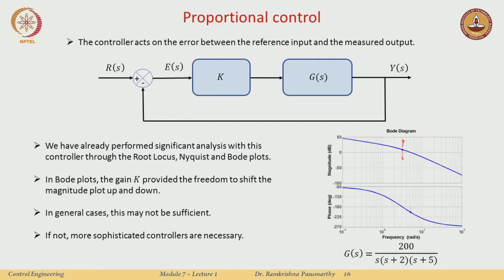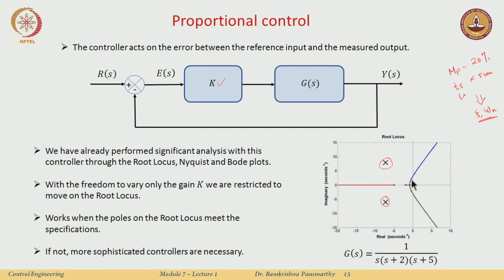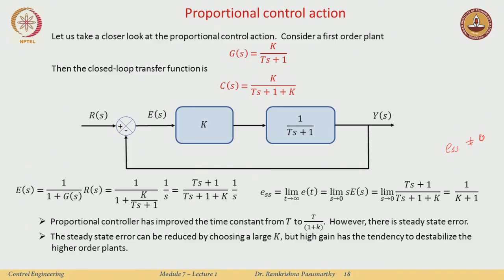For example, if I were to look at this root locus, I just keep on increasing the gain, but I notice that I am now on the verge of instability, right, and that is not desirable. Okay. So, the proportional controller improves the response of the system, it also helps lessen the steady state error, but only up to some factor, right. I just cannot get it to 0.